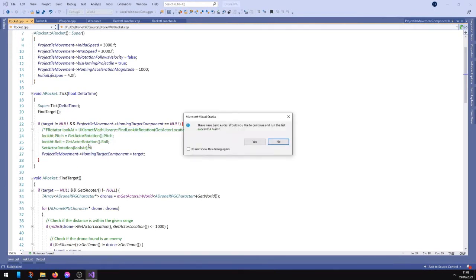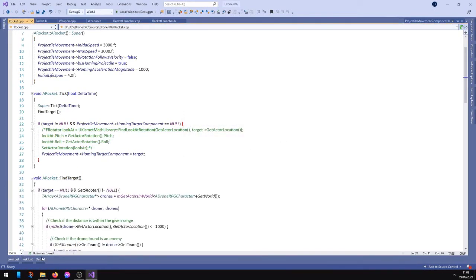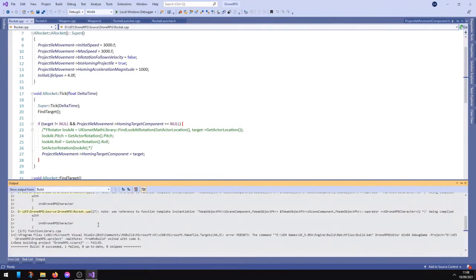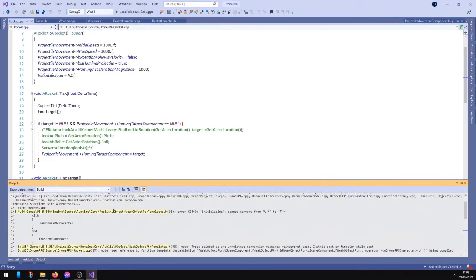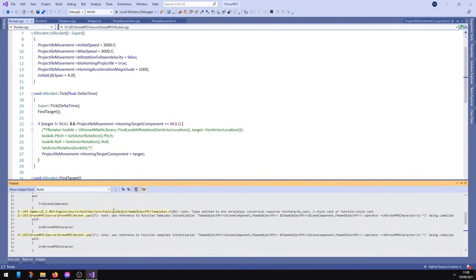Well, we know this works. So we would just have to add some force here. Okay, so this is saying types pointed to are unrelated.